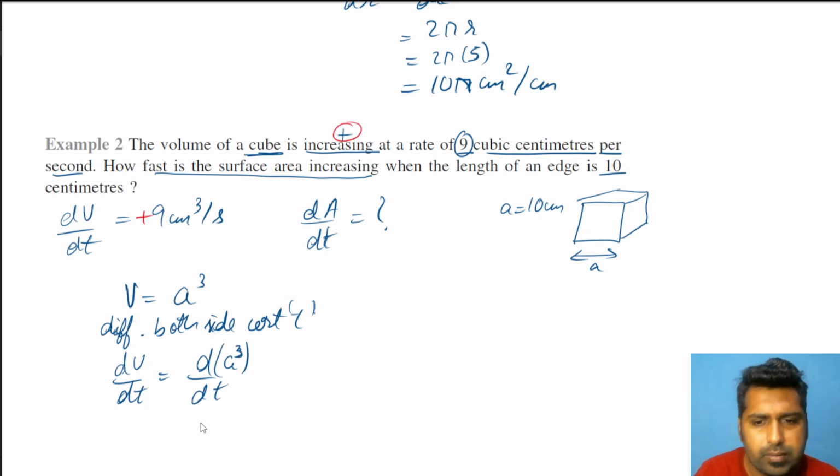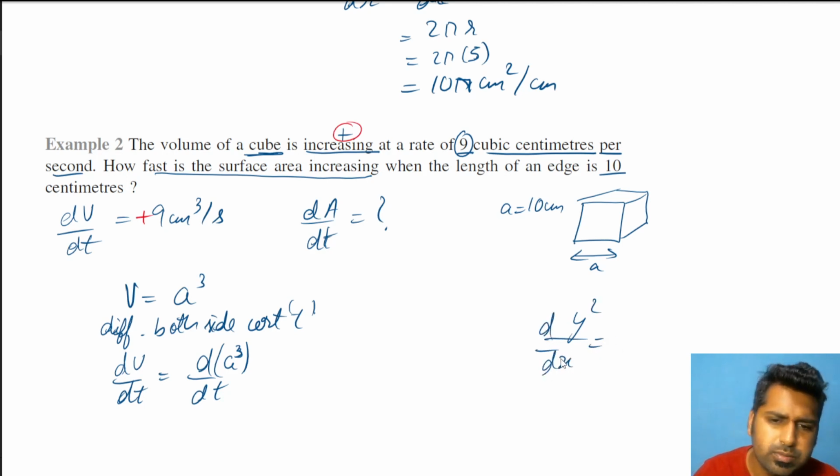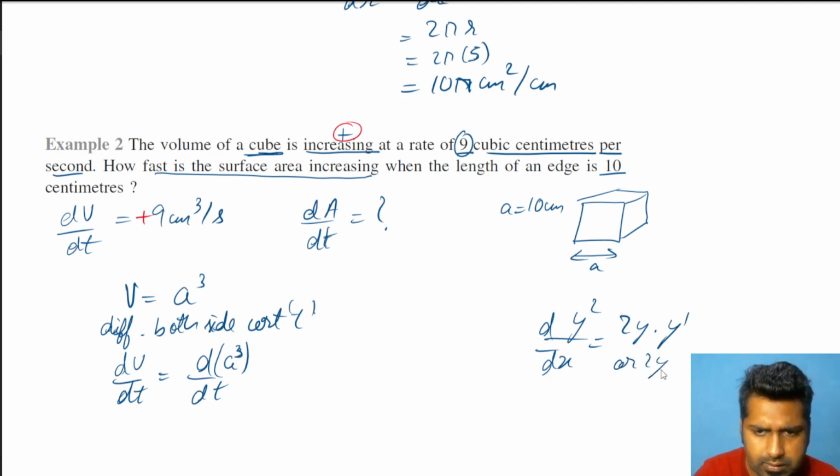Okay, now this is something like if I ask you to differentiate y square with respect to x, how do you differentiate? You assume that this differentiation is with respect to y. You differentiate y square, you say this is 2y, and then you say additionally y dash with it, or dy by dx. This is how we used to do in the differentiation.